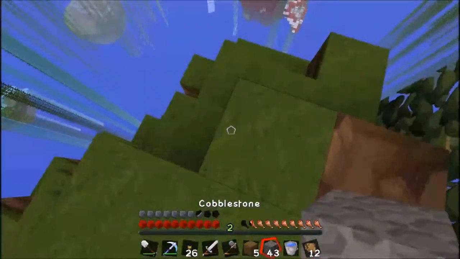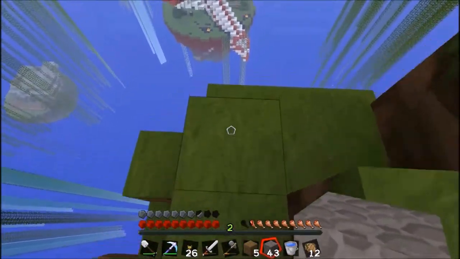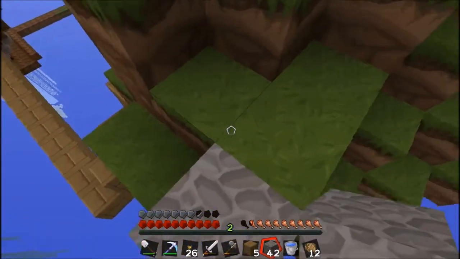We're almost out of wood, so we'll switch to cobble for this. And if we come from here, that's pretty good. Okay, holding shift, let's go.